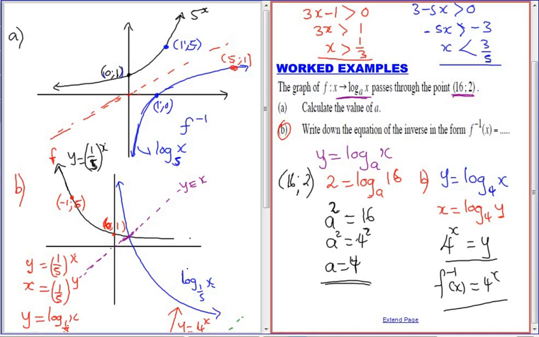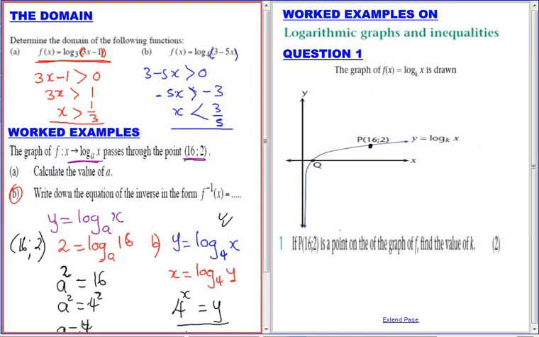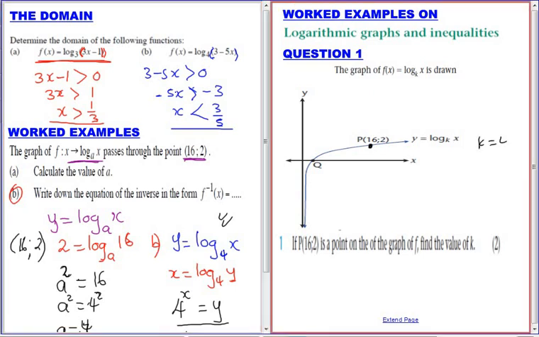Okay, let's go to those inequalities. I can't wait to finish the inequalities because that's where the problems may come. You see, it's the same question. It's just that now there is a little k here. We already know that our k should be 4 if we have 16 and 2 here. So please notice if we solve it just like how we solved this one, we will figure out that our k is equal to 4 here. There's no need to do it again. It's the same graph passing through that same point, 16 and 2.